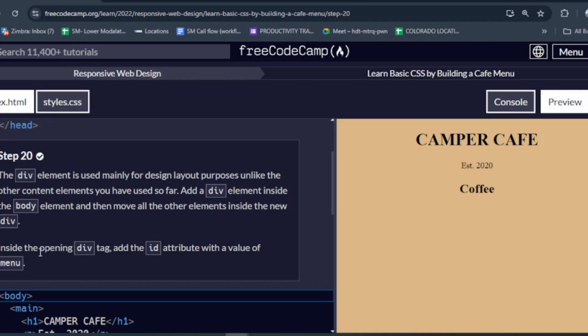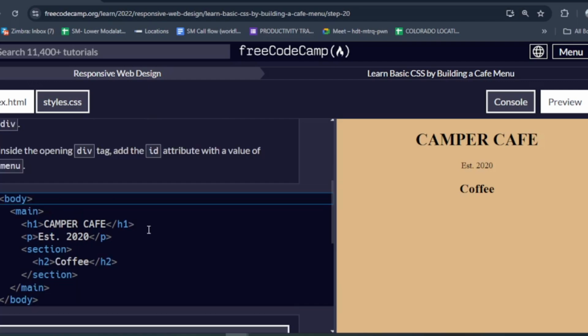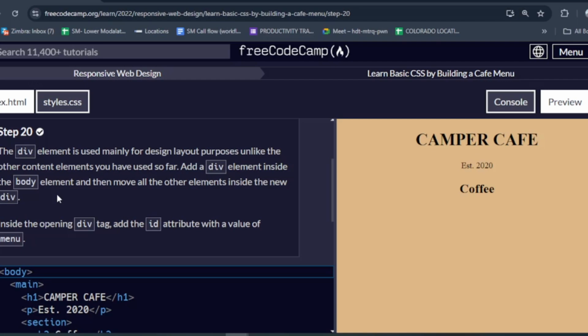Inside the opening div tag, add an ID attribute with the value of menu. So now they say you need to add a div inside the body element, okay, and then move everything to it.